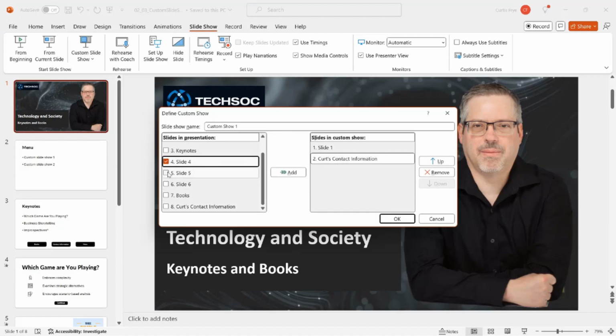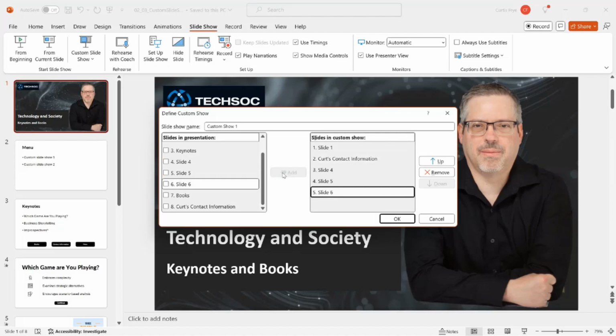And then 4, 5, and 6 and add. So you can see that you're able to change the order of the slides as they go into your custom show. You don't just have to send them over in order and then change them by moving them up and down. I'll change the slideshow name from Custom Show 1 to Contact Info Focus and click OK.